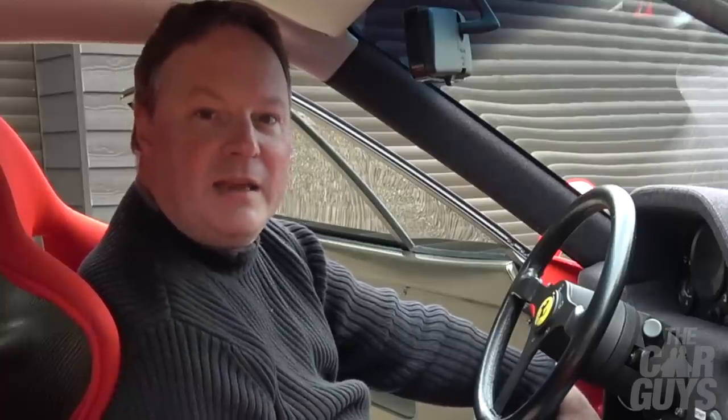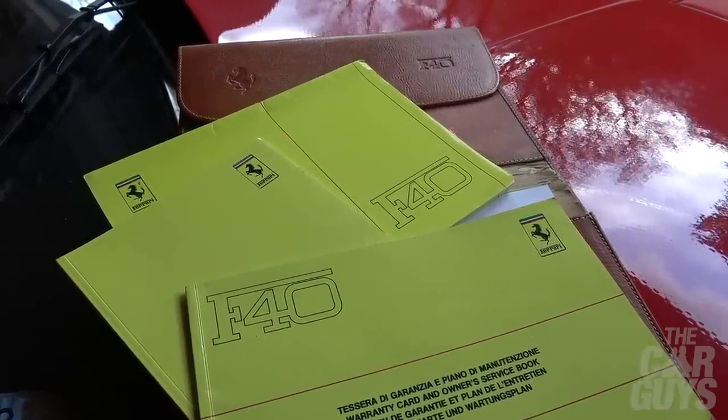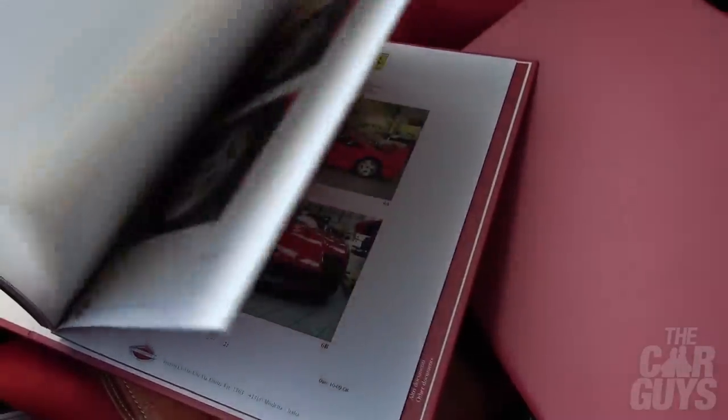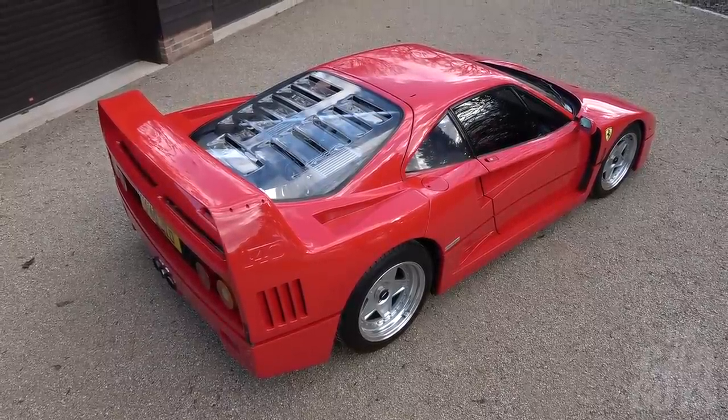If you're hoping to spot anything behind you, good luck. Look at that proper Italian leather service book — you don't get these anymore, it's a real shame. This pristine example of an F40, one of the best I've ever seen, is also Ferrari Classiche certified, meaning you get a big box full of photographs and documentation proving the car's originality. One of the other problems with F40s is that cats can get into the engine bay and they're a bugger to get out.